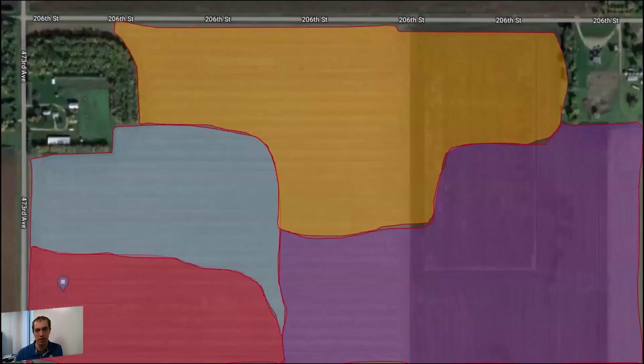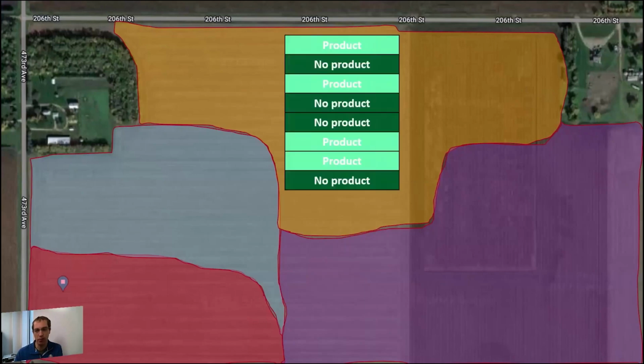So what this might look like in your field, if you do put zones in your field or do it as a single field, is that we want to do this in a certain area of the field, not just half a field and half a field, because soil yield potential differences can vary quite a bit. So we take this in a zone or an area in our field that's fairly uniform, and we can put out a trial that looks a little bit like this.